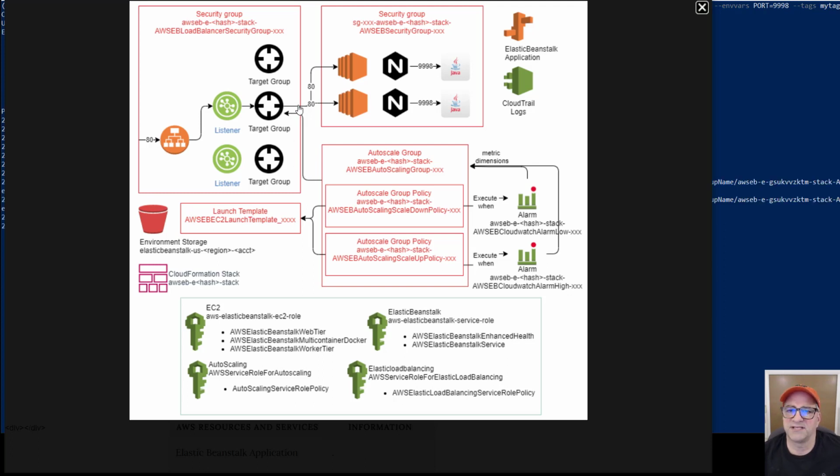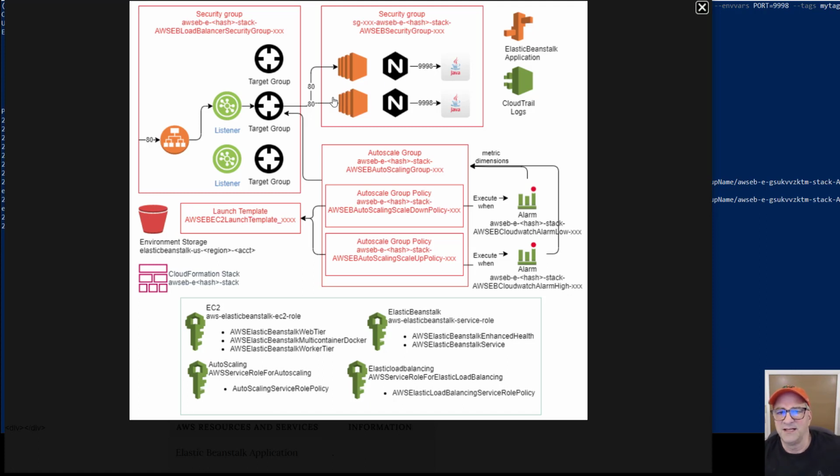And let's see. Oh, and this thing comes in on port 80. What's interesting for the Java program that is Apache Tika is that it actually listens on 9998, but you can tell Beanstalk when it's running what port it's going to listen on. And they put a proxy on the EC2 instance for you.